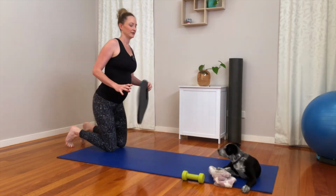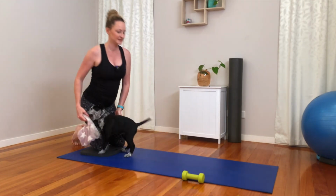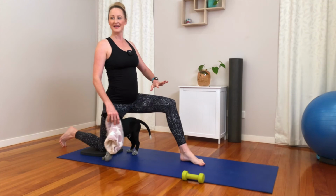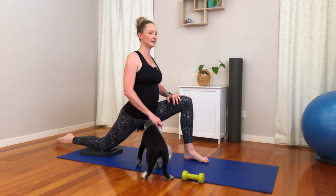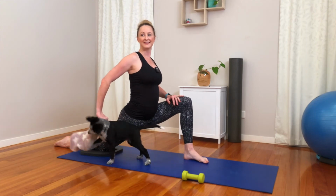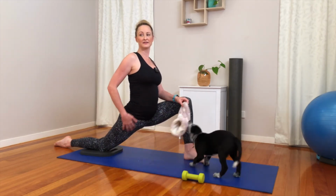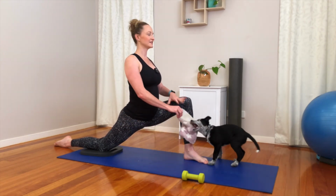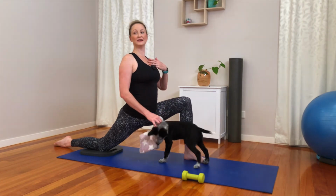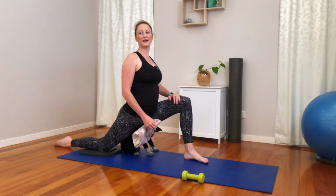I'm going to see how I go with this again, just popping it under my knee. And I'm going to step one foot forward and just pressing through. So hip flexor stretch first. Giving our front leg, because I've got my back leg forward, so switching that front leg out like so. Hands on the front knee, just gently lifting your chest up towards the ceiling. No need to drop that head back too far.